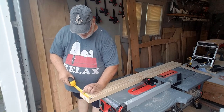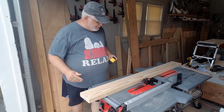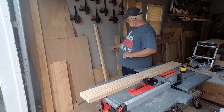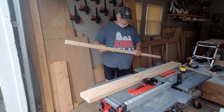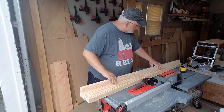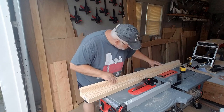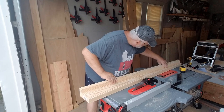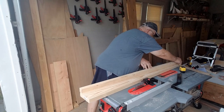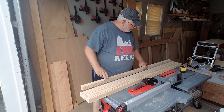So 4.5 inches comes to right here. I made a mark already. And 1 inch over here. And I need to make a line from one to the other. So I don't have a ruler that big, unfortunately. So I'm going to go ahead and do it this way. There we go. So there's my line.